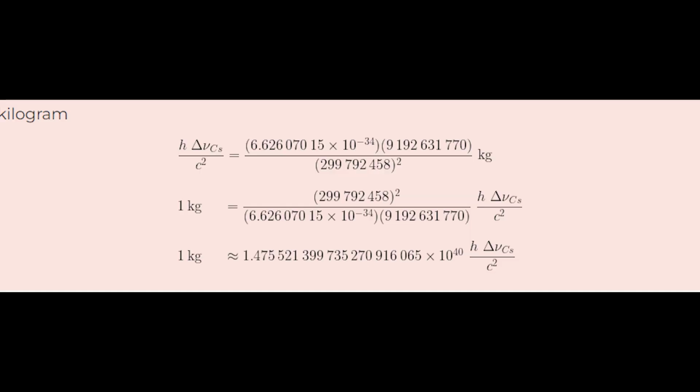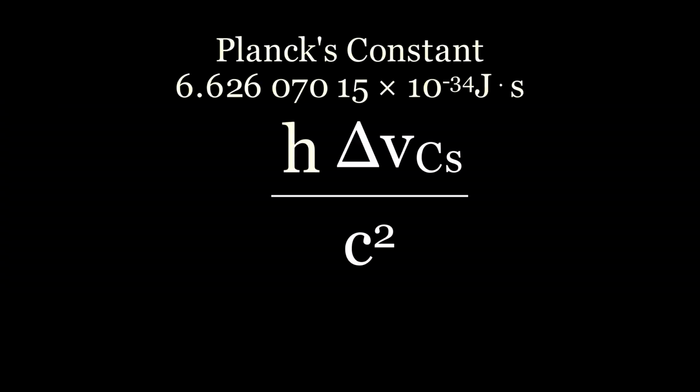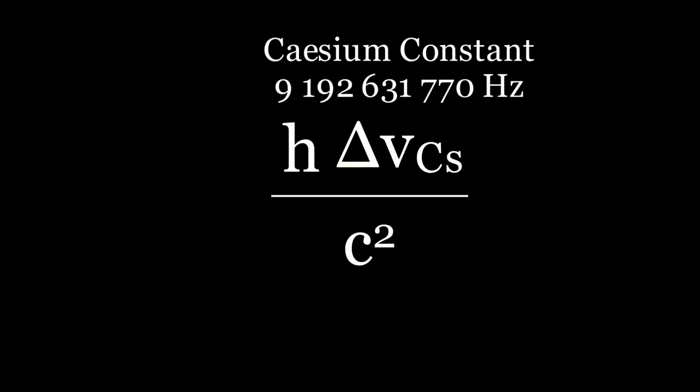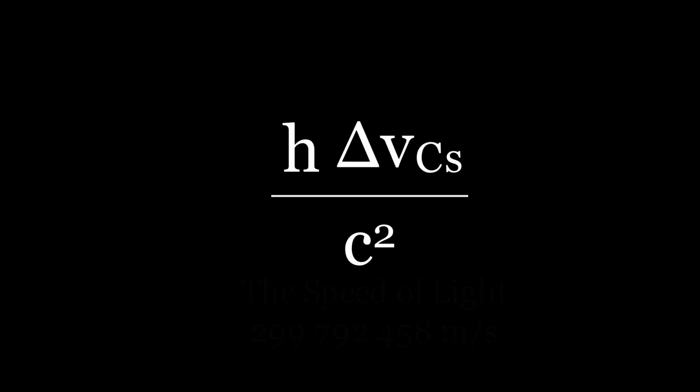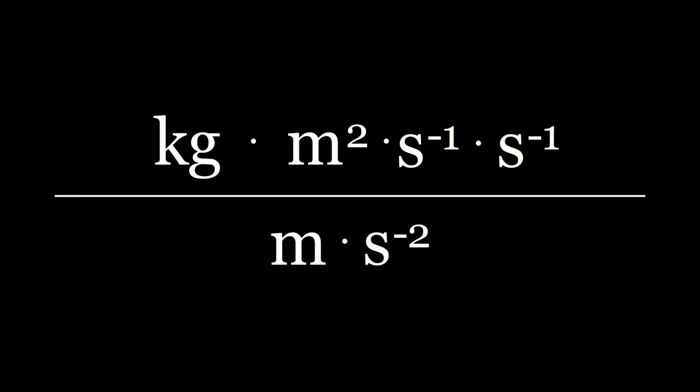And if you remember at the beginning, I mentioned all of these base units are based off physical constants. So let me explain that. The definition for the kilogram is this. That is the Planck's constant multiplied with the cesium energy switching, the value is 9.2 billion, divided by the speed of light squared. In SI units, this is this. And now from this, how do we get kilograms? First of all, we can simplify. This second here multiplied by 1 over second is the same as second divided by second, which is the same as divided by second squared. So now that we've cleaned that up, it's looking much better.